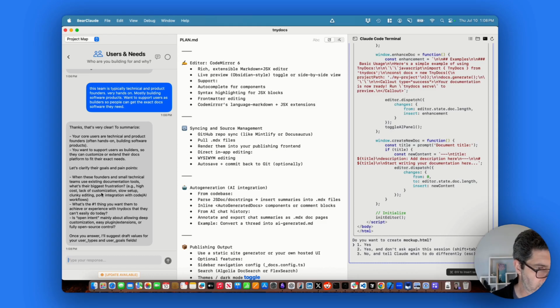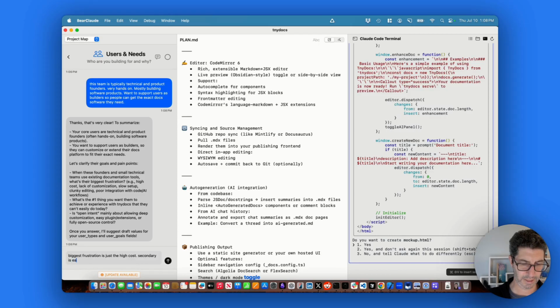All right. Core users are technical and product founders. You want to support users as builders, goals and pains. Small technical teams use the existing documentation tools. What's their biggest frustration? Biggest frustration is just the high cost. Secondary is ease of customization.